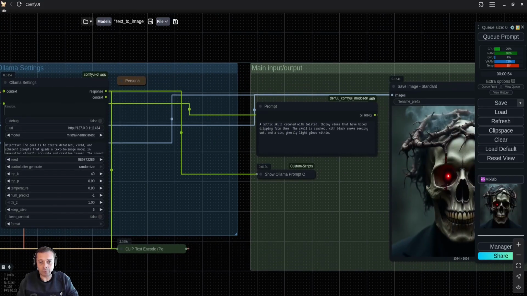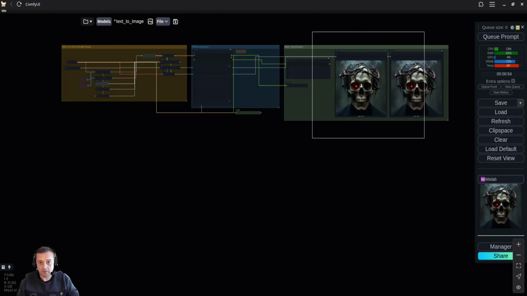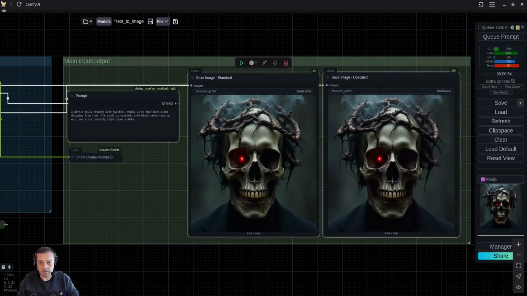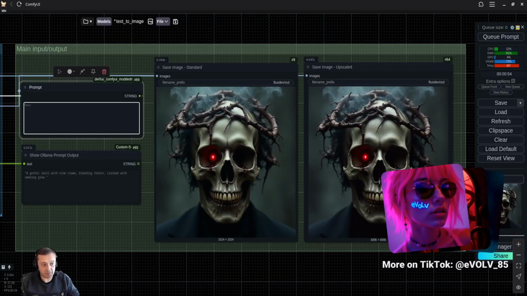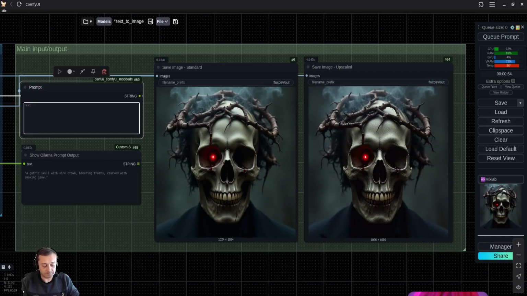And then what we'll do is we will see what it does now. So what we can do is put in something nice and simple, really. We don't have to create our own prompts because it'll do it for us. So we can just type horror, because if I give it a subject, it knows what to do with that subject. So I'll cue the prompt in a sec. I'll probably fast forward because it might take a few seconds longer with having to do the prompt as well.